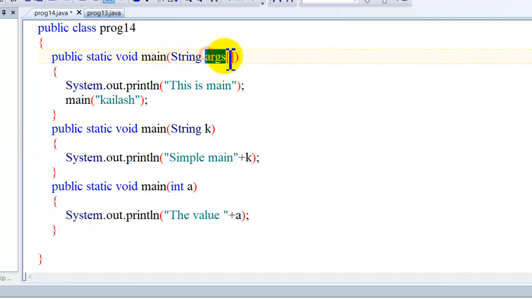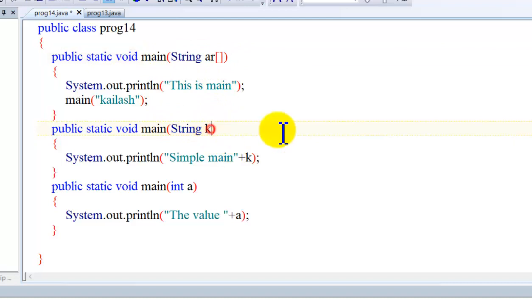The name args is not important, it can be anything. But it is an array, with square brackets, of String. We have written a string, and still it asks for this one.